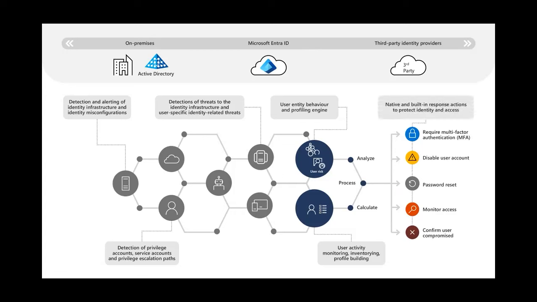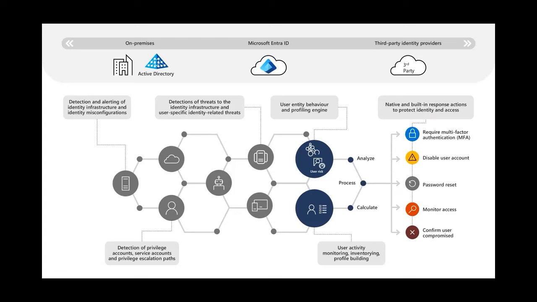And then lastly, is the ability to respond. Now, all being well, we won't ever get to the position where you are compromised and you need to respond. Hopefully, with all of the detection of misconfigurations and the identification of privilege escalation paths beforehand, that will give us the ability to fix issues before they become real problems in the environment and then actual identity compromise.